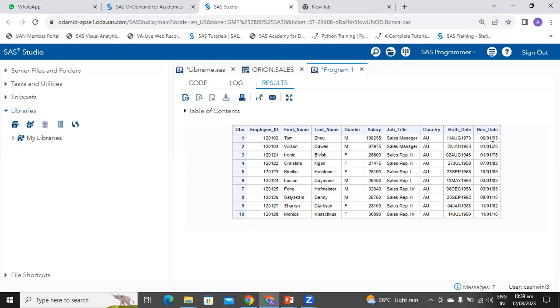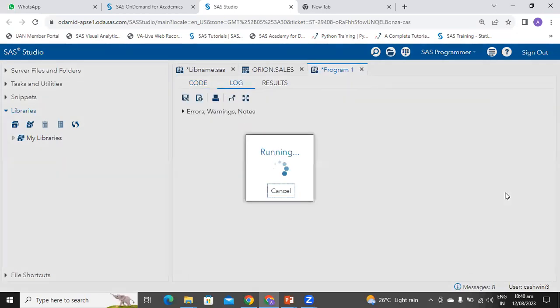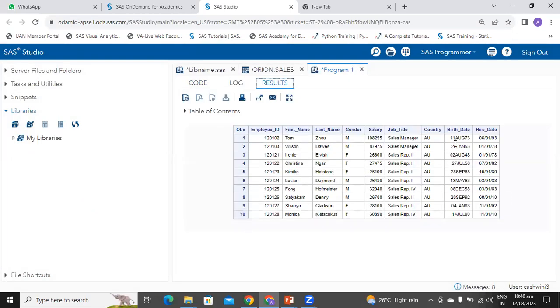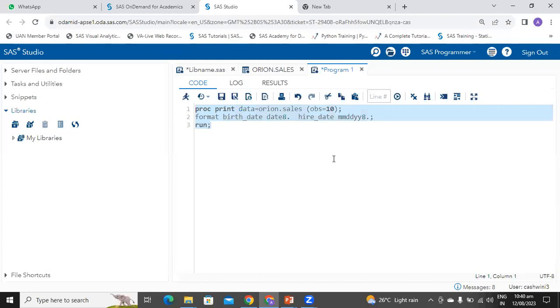So what has happened? 4 digits of year is now reduced to 2 digits. If I reduce this more to 8 and execute the same thing, let's see how it displays. So it's trying to fit the value as per the width which we have provided. Understood? It's just the width to display the values.